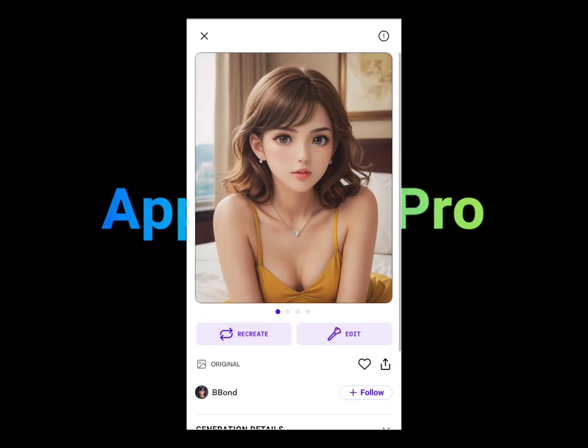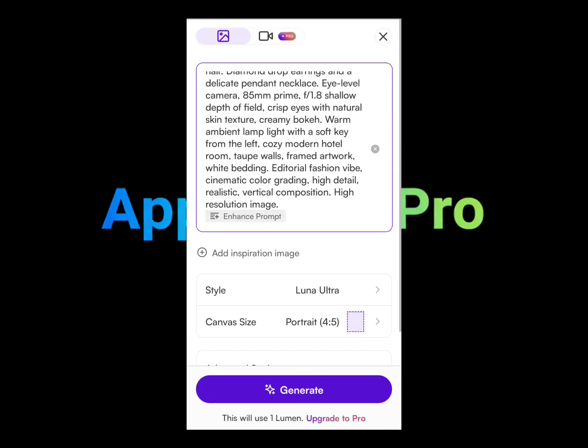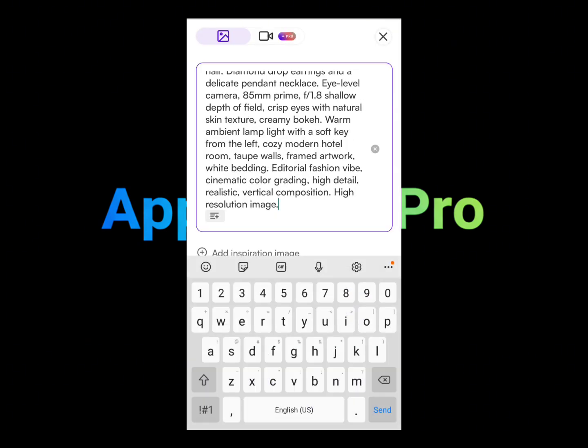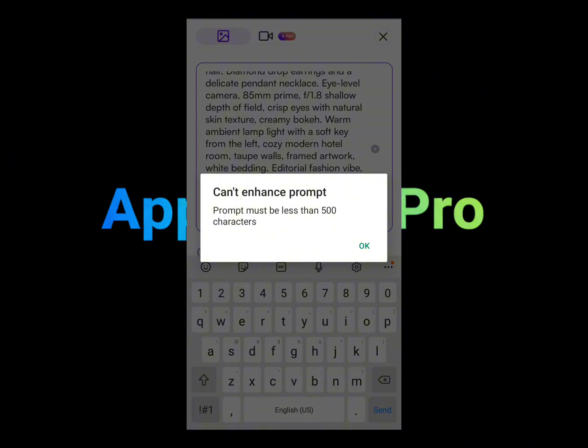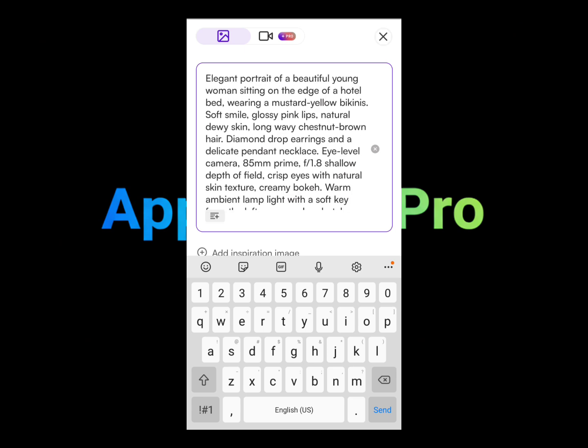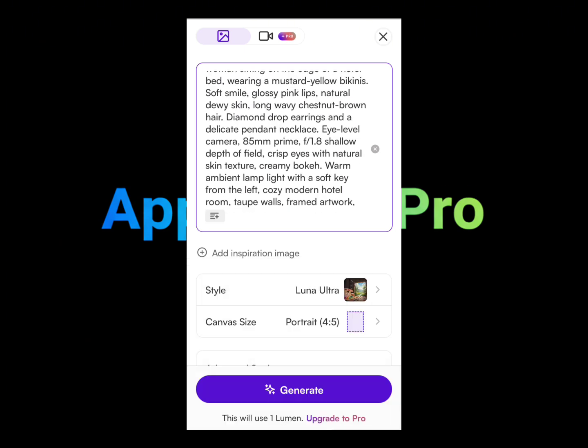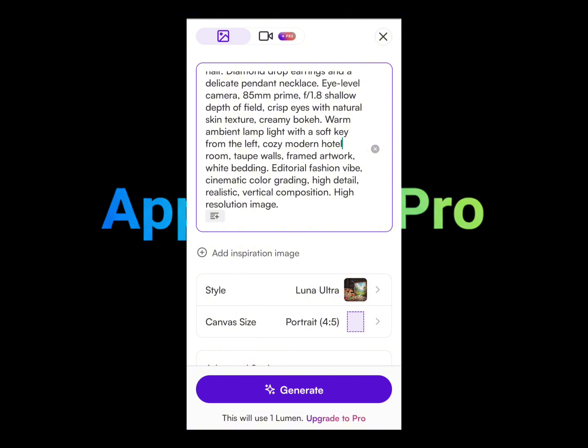And if I go back here, I can recreate the same image, but by using the prompt that they have used to create the image. So tap on recreate here, I can see the prompt that they have used to create that image. Now tap on the star icon below this here, I'll be able to enhance the prompt, but there are too many words already, so I won't be able to enhance it. But normally I'll be able to enhance the prompt, so I'll be able to get a better quality image that is similar to the one that I've selected.